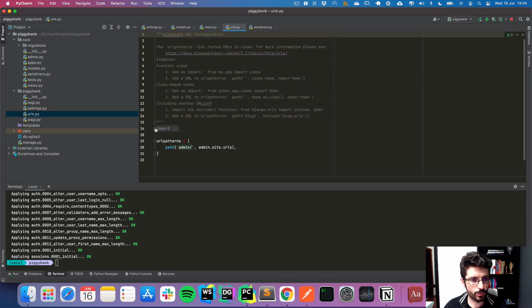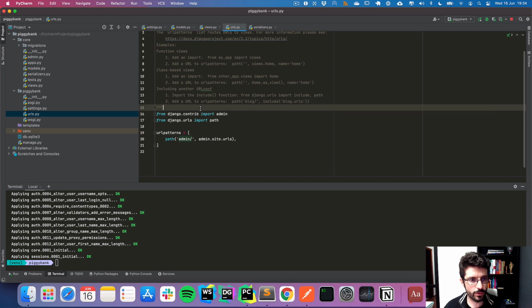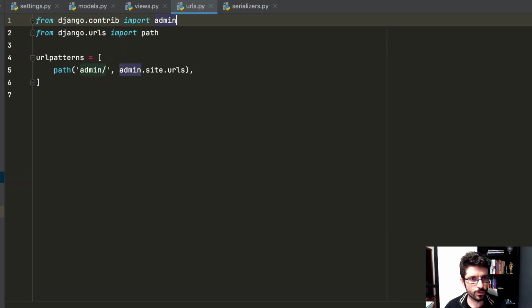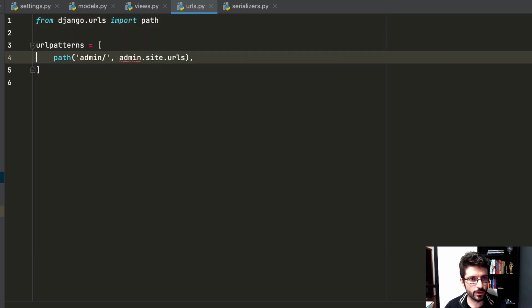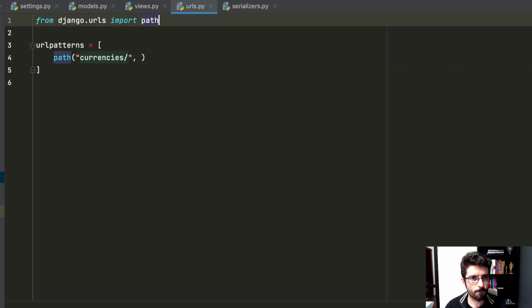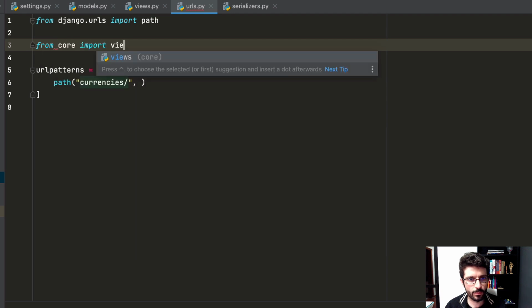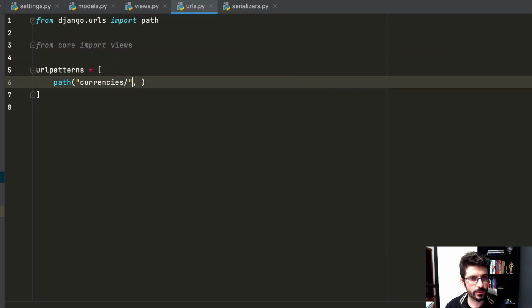And now, just like a regular Django view, we need to add this to our URLs conf. So just this file here. We won't need the admin, so let's just remove this from here. And then we can add a path like currencies, and from core let's just import the entire views module.